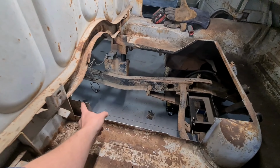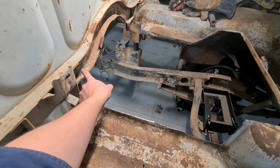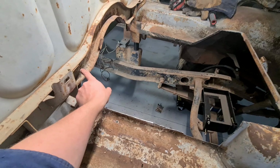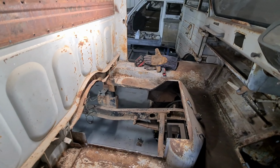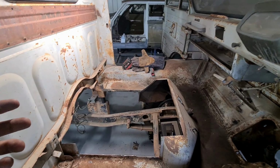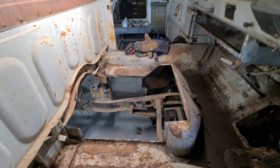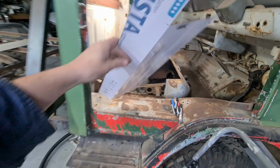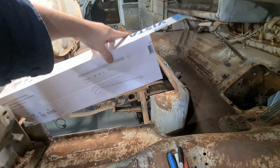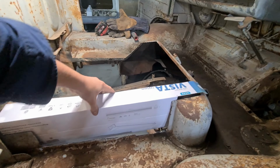The only problem with that is this needs to be higher, so it needs to be about 50 mil up from that. So I'll have to do some kind of dog leg or something. So I might try and do that first and then close it in, try and make my life a little bit easier. As for closing it in, I have made a template. Something like this, needs to be added to in a few spots. But the idea is going to be something like that.